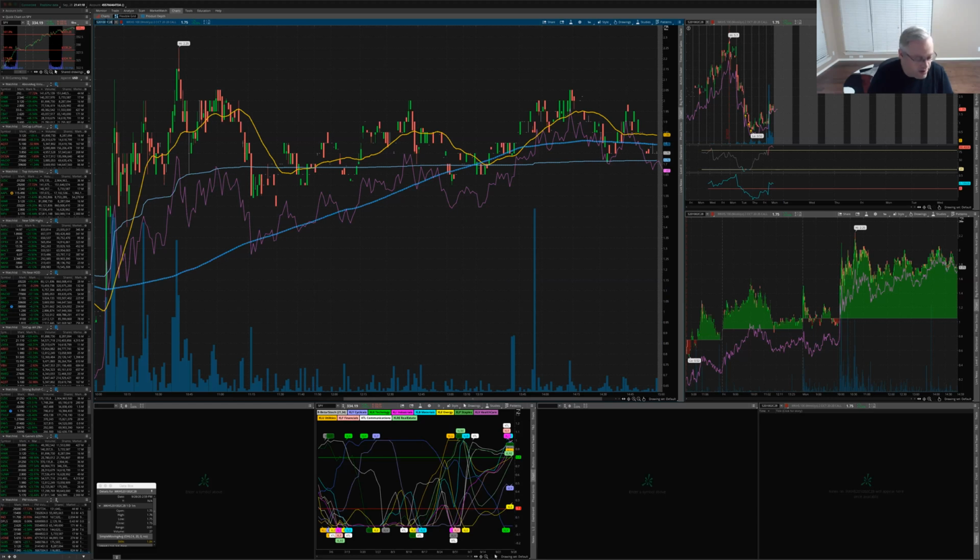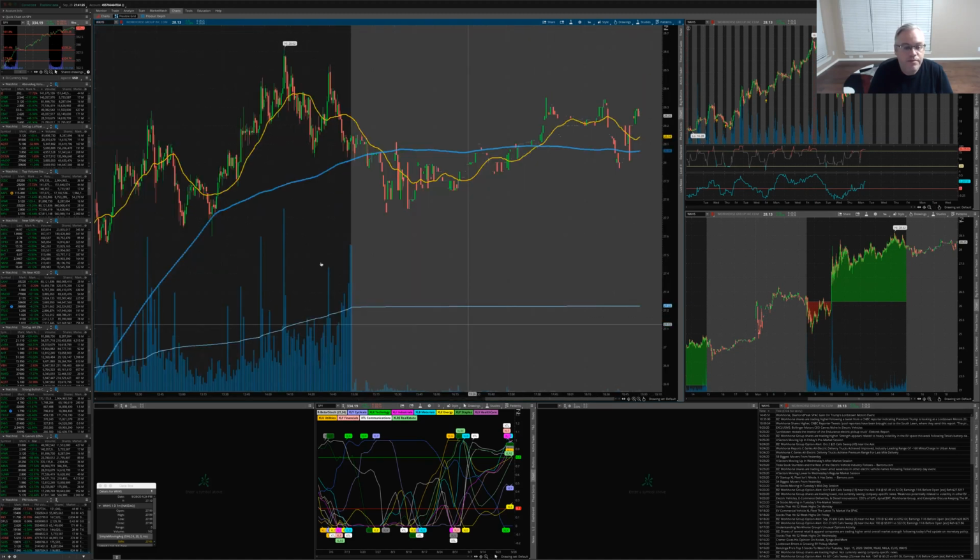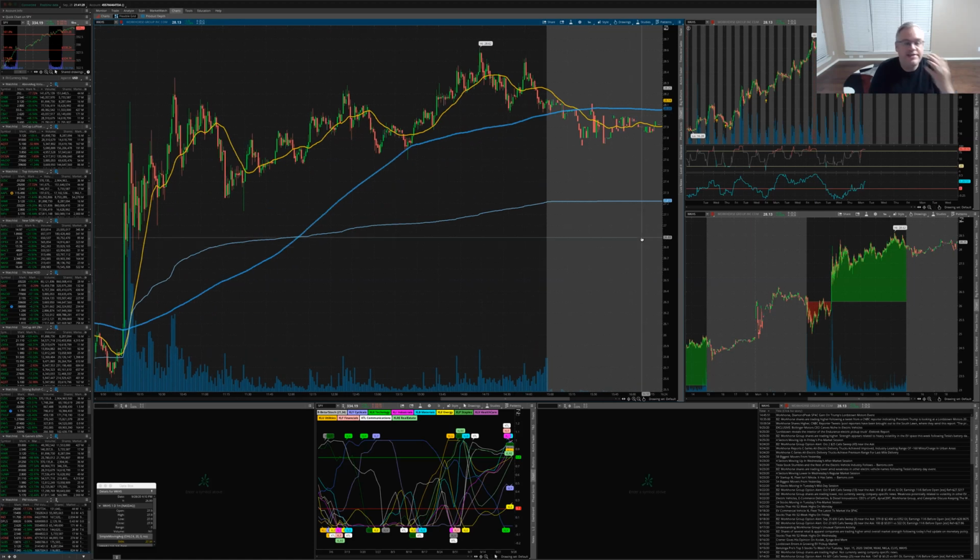Now let's go to Workhorse, same time frame, much more liquid, and let's zoom up to that. And you can see that exact same chart, but it's not an option now that's moving with the price of the stock. It's the actual stock, and it's so liquid that every candle is really, really well represented. There's no gaps, because there were moments where nobody took a trade, or the bid and the ask was so wide because it's so low volume that it moved without trading, and then a new price came up and there's holes everywhere and little dots. That would mean that it's a very illiquid stock, and you can see that with the options chart that I was just showing you, but this one's fully filled in because it's quite liquid.